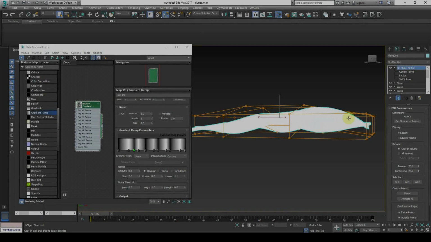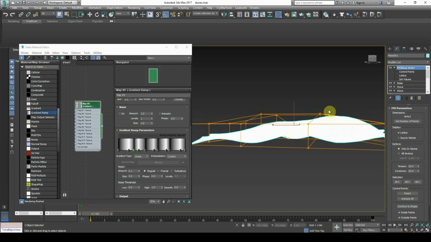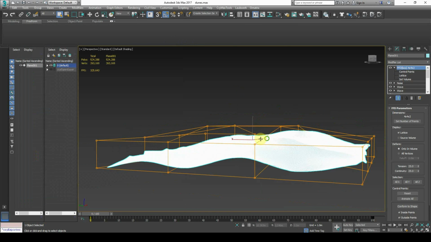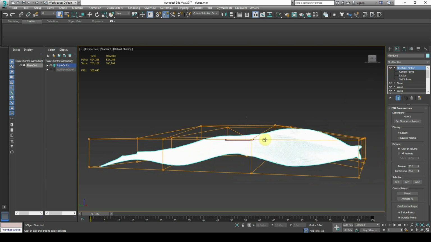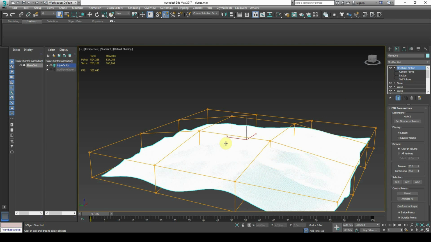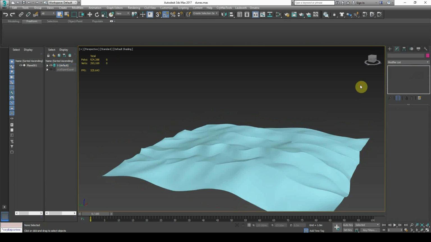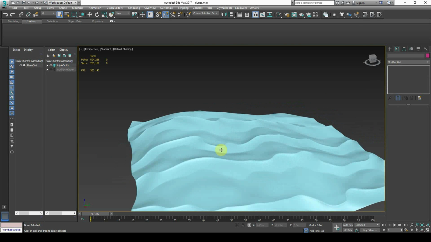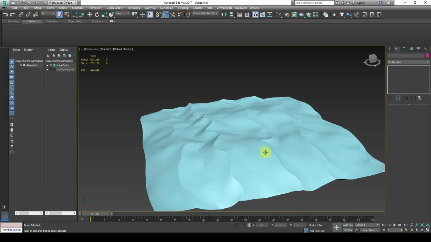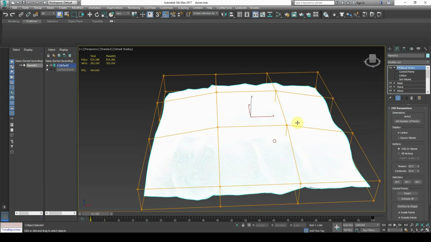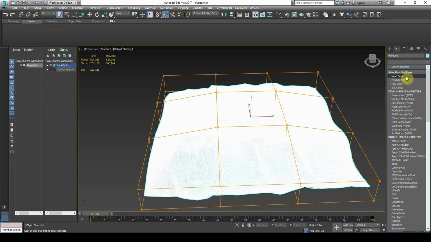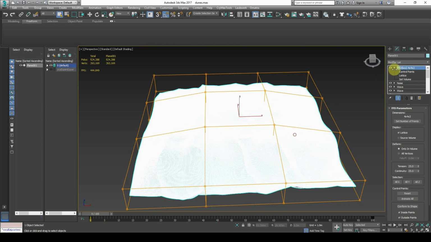The very last step is to add an FFD box to the very top of the stack. This is so I can just take the sides and bring those down so that the middle of the asset gets a little bit more height than the rest of the asset. Once you're happy with all of your parameters, just have a quick look around and check there aren't any mistakes, and you should be pretty much good to go.